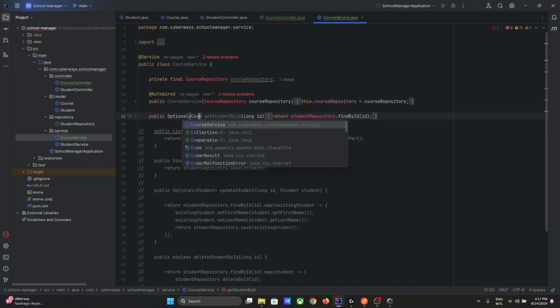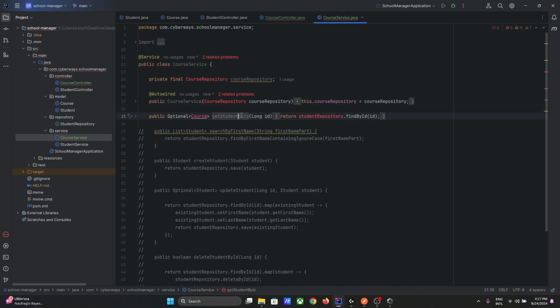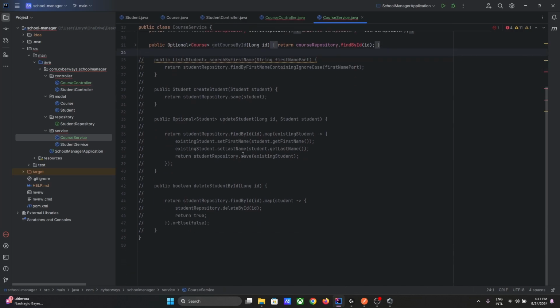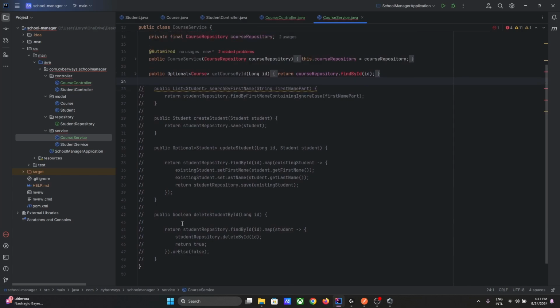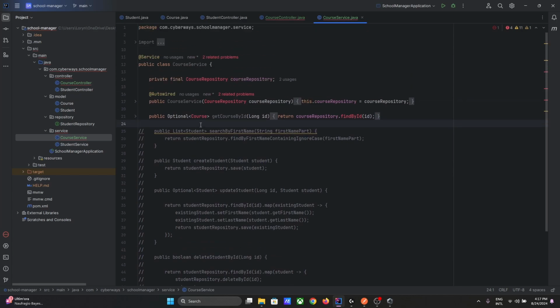Here we go with course get course by ID, and the same for this course repository dot find by ID. Great. These lines are commented out, so now we need to create the repository.